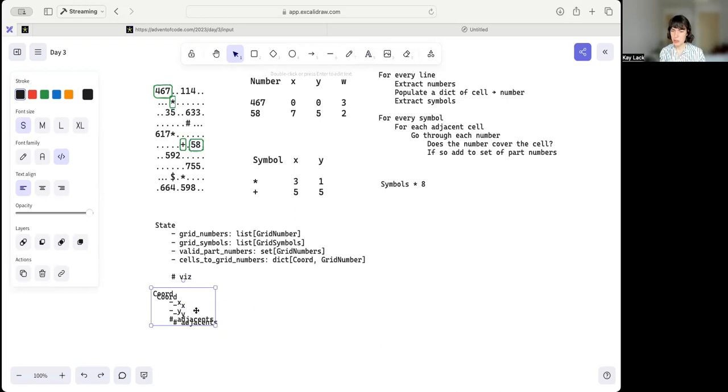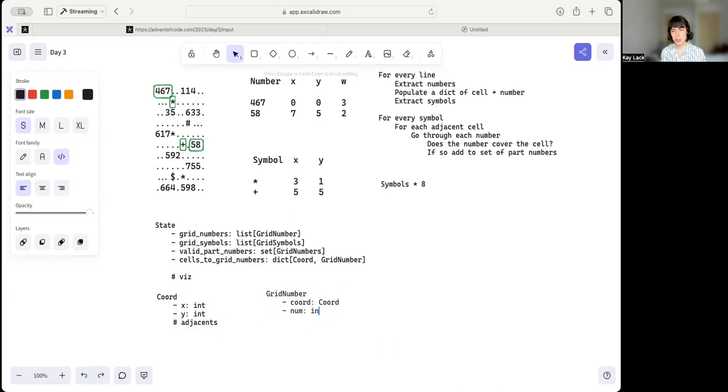And then we're going to have a grid number, which is going to be a coord. So this would be int. And then for the grid number, let's have this.